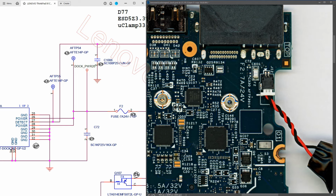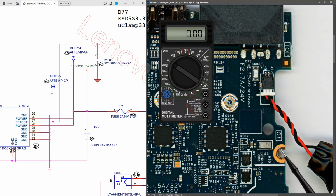I've checked my power adapter, it's measuring 20.5 volts and I've plugged it into the board. So now I introduce my multimeter in volts DC. I place my black probe to ground and I place my red probe to the fuse, and when I measure at the fuse we're measuring 20.50 volts. So our power is getting through our DC connector and through our fuse as well.